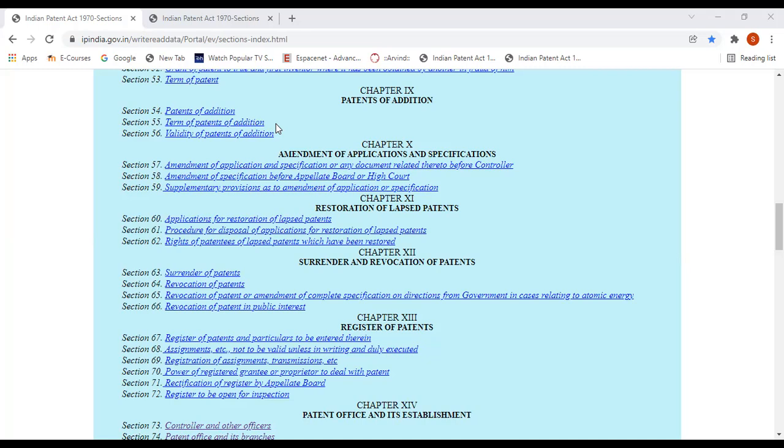Ma'am, usually when we are talking about antedating, like you told us about section 9(3), in that we usually consider the divisional application, isn't it? But can we consider this patent of addition under that section?